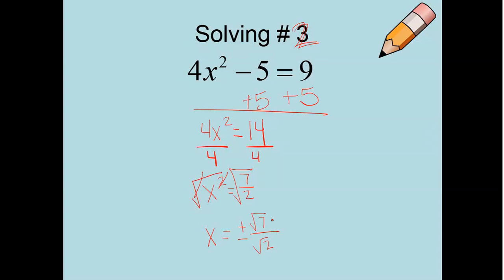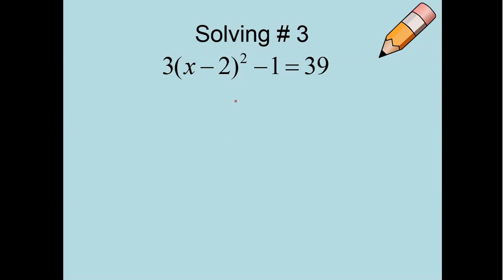But now, another big no-no. You can't have a square root on the bottom. So we're going to want to multiply by the square root of 2 over the square root of 2, which is technically just 1, so we can multiply by that. So I'm going to be left with plus or minus square root of 7 times the square root of 2 is just the square root of 14, and square root of 2 times the square root of 2 is the square root of 4, which is 2. So my answer, plus or minus the square root of 14 all over 2.